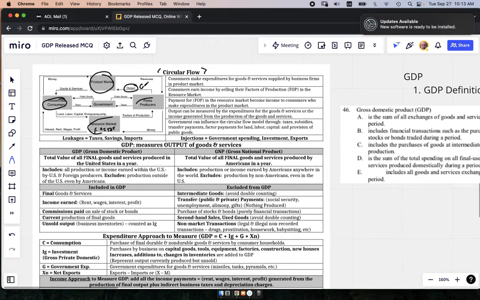Firms buy or demand all those factors of production and sell goods and services in what they also call output. We could have called it goods and services, just like we could call land, labor, and capital inputs. I don't really like this. I do it slightly different, even though it's on my cheat sheet. The same thing works. Firms are going to sell goods and services, or output, into the product market, where households are going to buy or demand goods and services out of the product market.